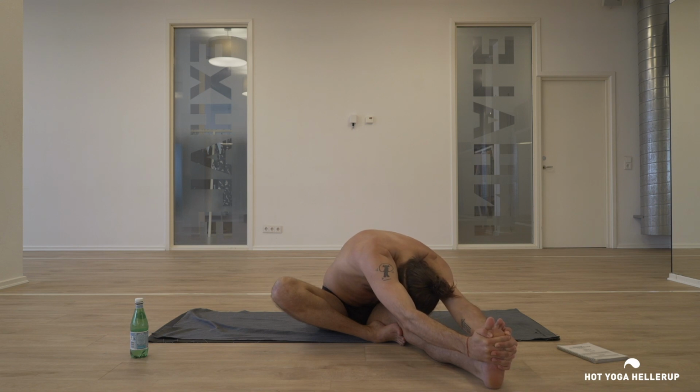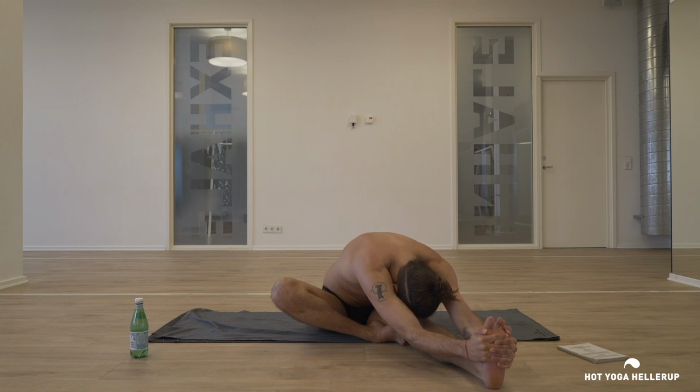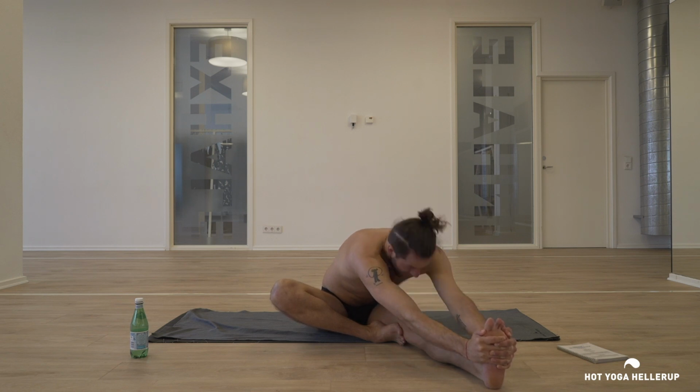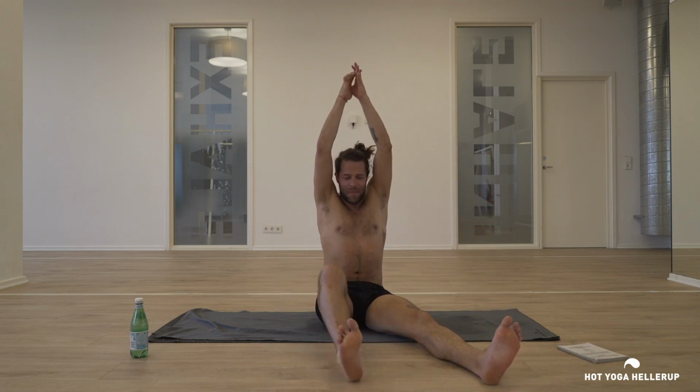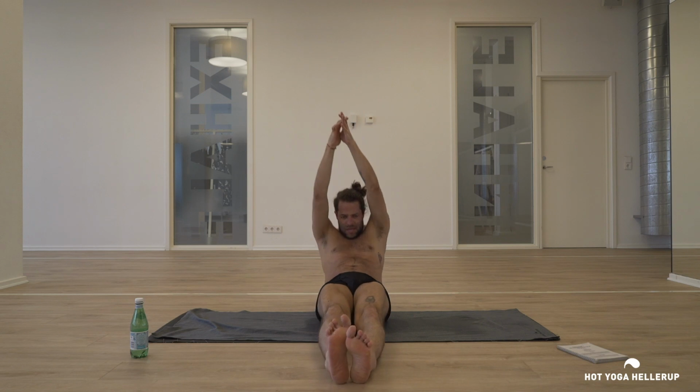So you gotta flex your toes here to get the legs straight, more and more straight. Bend your elbows down. Right elbow, right shoulder rolls into the right. Keep flexing the toes, try to get the left heel off the floor. Change, come up and lift up. Lie down on the back, arms over the head immediately.